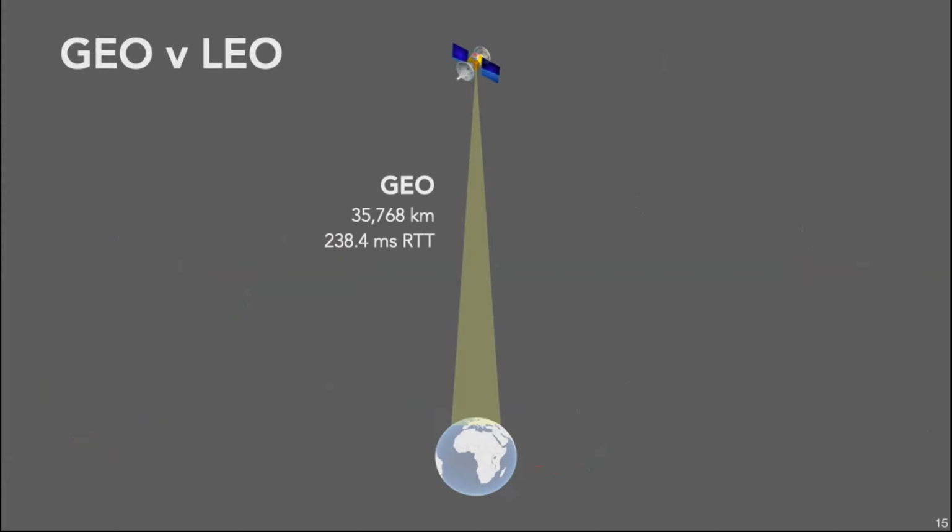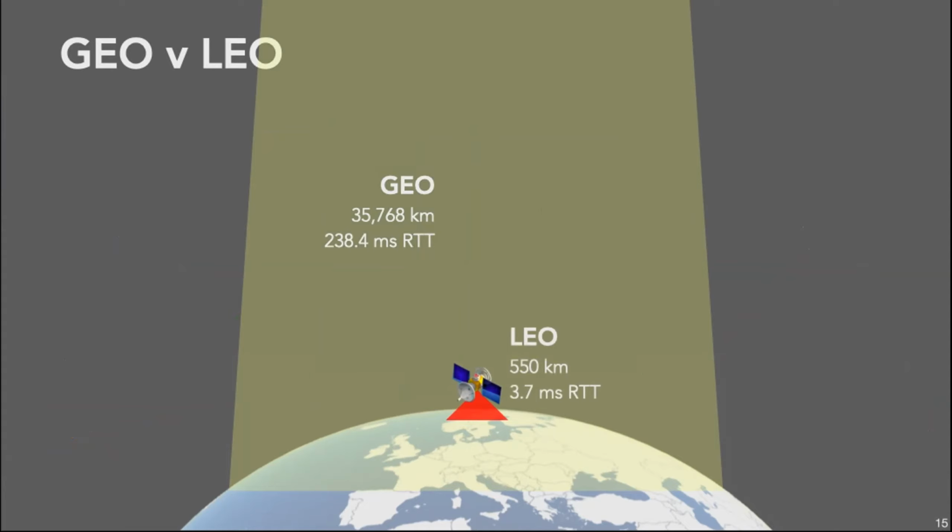Geostationary satellites necessarily have to orbit at this altitude of about 36,000 kilometers. Operating in low Earth orbit allows much shorter RTTs, and latencies can be comparable to terrestrial fiber networks. In fact, across long distance communication, LEO networks can be faster than fiber routes. One flip side, however, is that the coverage cone of a satellite is now much smaller just because of the visibility a satellite has. And we need many more to cover the globe.